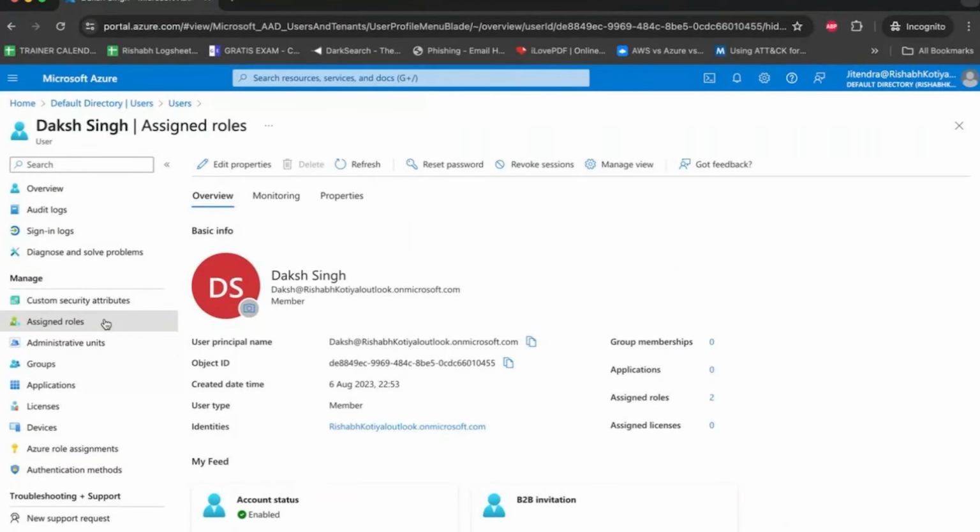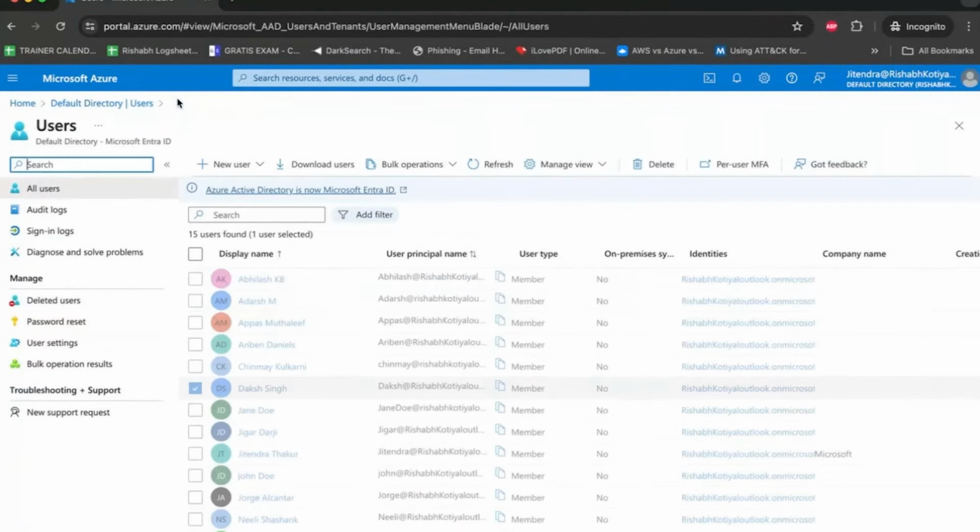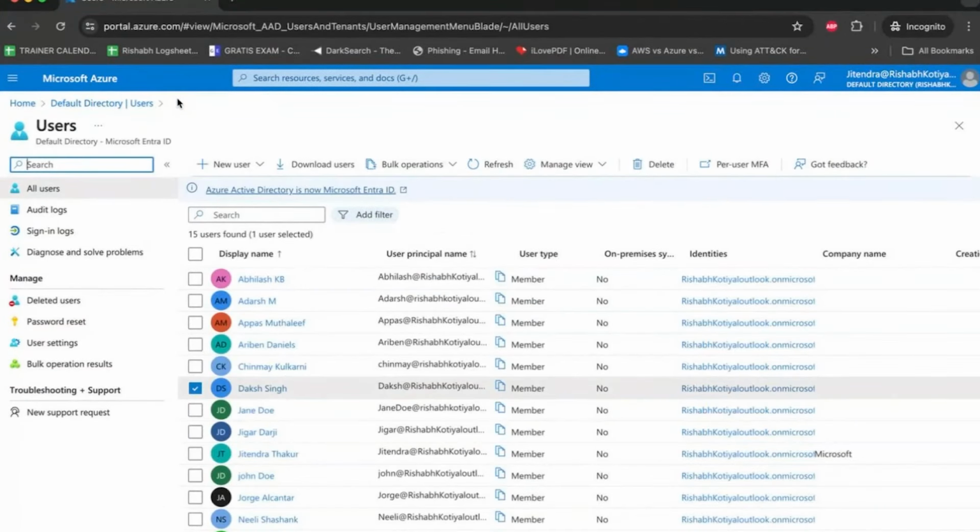Again you will see no option of adding an assignment, so that's why I have given limited access to my user. And if at any moment you feel that you should be controlling different parts of any role, you always have the option of creating a custom role as well.